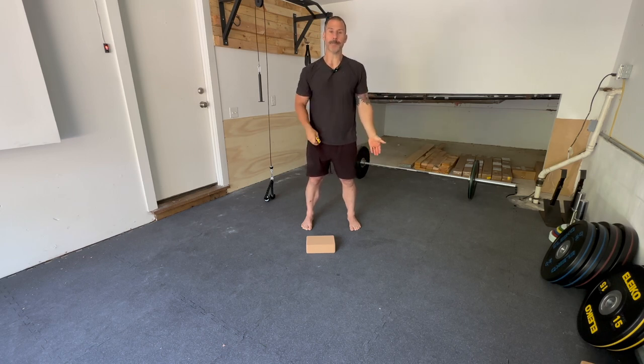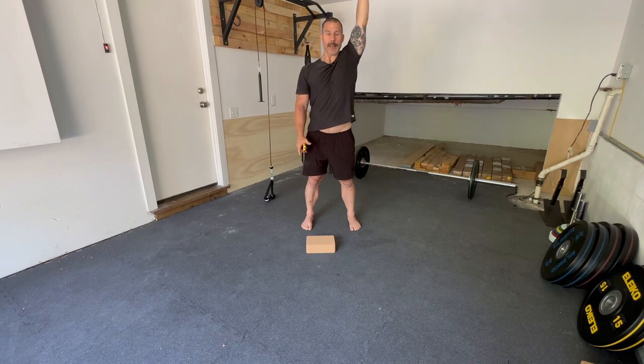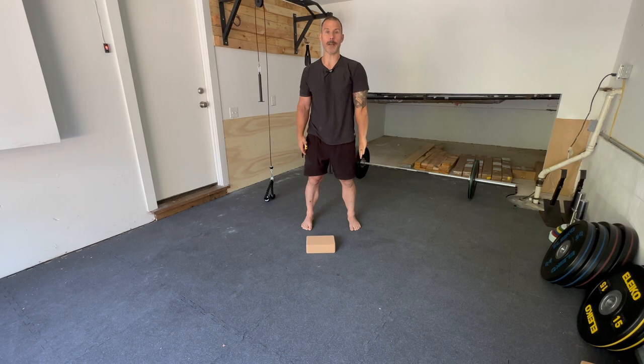Let's go left side. Point your thumb pointed straight out. The first move is going to be up, across. Keep that thumb pointed out as long as you can. When you get to that ear, start to rotate that bicep in, that thumb will come forward, then reach that arm behind. We're gonna keep that rotation going till we get to that pocket. Now that thumb should be pointed behind us.